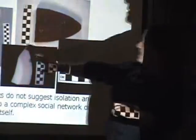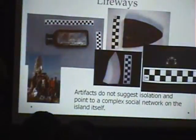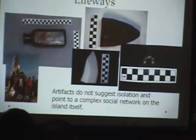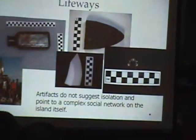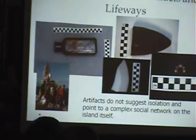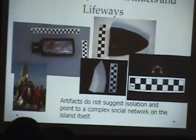One of my favorite things that we found is this bottle that actually is photographic developing fluid, chemicals for developing photos. And it was probably reused. It was a nice intact bottle. I'm sure they were using it for other things. I'm sure the water tasted a little funny the first few times they used the bottle, but they probably were reusing it for all kinds of things because it was a good bottle to have.